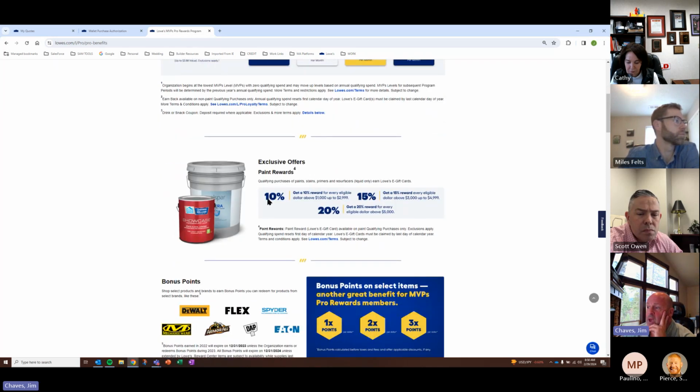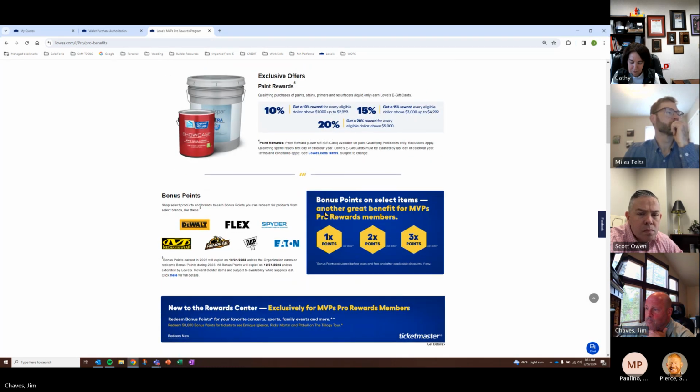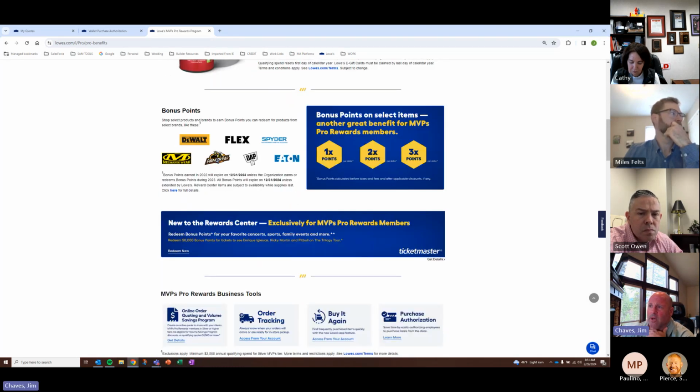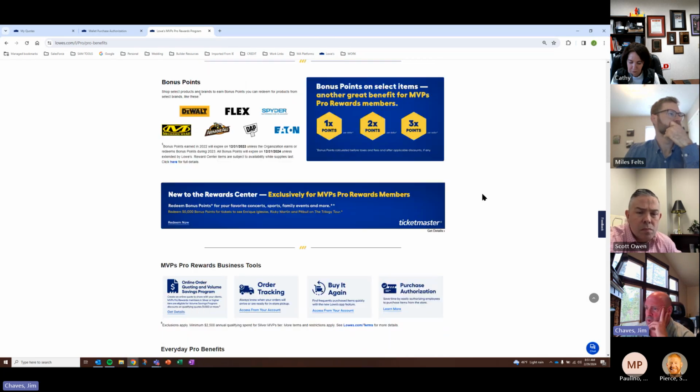If it's a painter and they're using a lot of paint for consumables, the amount of reward gets generated as an e-certificate back onto that rewards wallet. And these are the thresholds to trigger. So 15% once they get above that $3,000 and up to 4,900, and then over the 5,000, they get 20% back in rewards. They also get digital points when they buy specific products, which again contribute to the rewards.